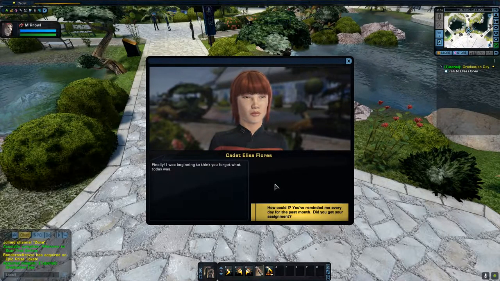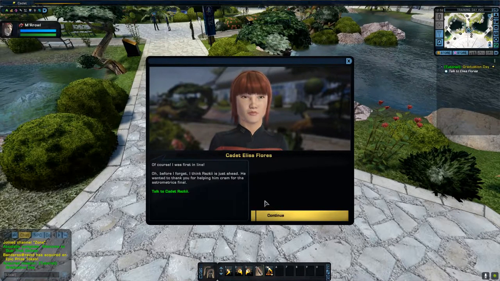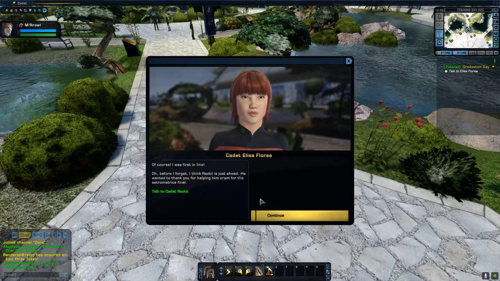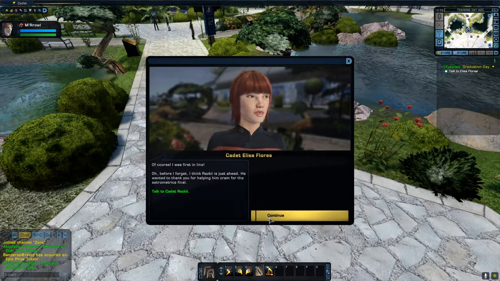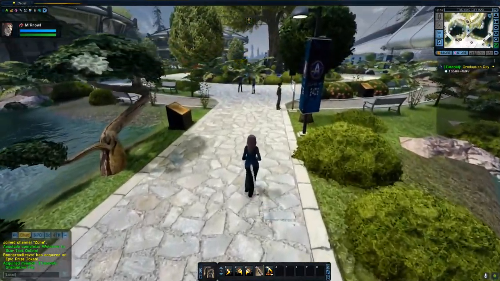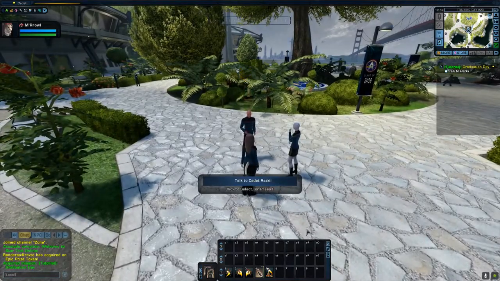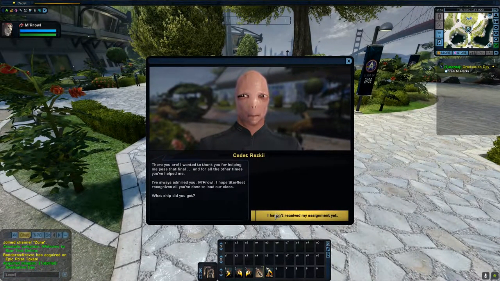Finally, I was beginning to think you forgot what today was. How could I? You've reminded me every day for the past month. Did you get your assignment? Of course, I was first in line. Oh, before I forget, I think Rasky is just ahead. He wanted to thank you for helping him cram for the astrometrics final. There you are. I wanted to thank you for helping me pass that final, and for all the other times you've helped me. I've always admired you. I hope Starfleet recognizes all you've done to lead our class. What ship did you get? I haven't received my assignment yet.